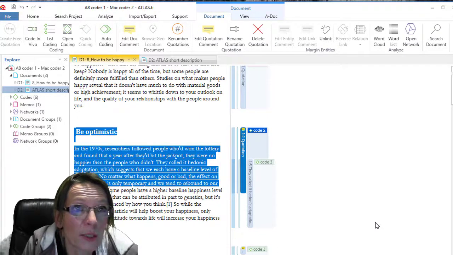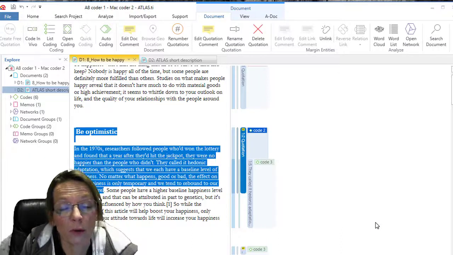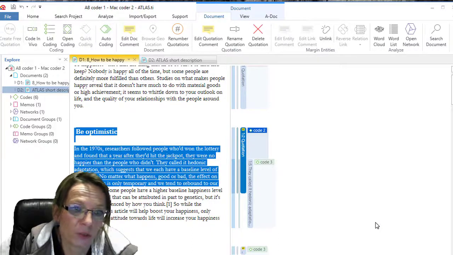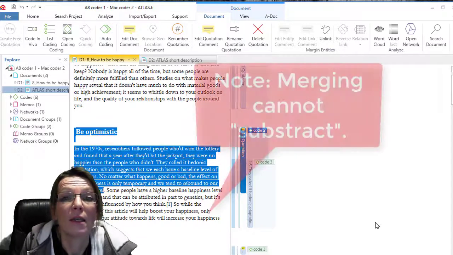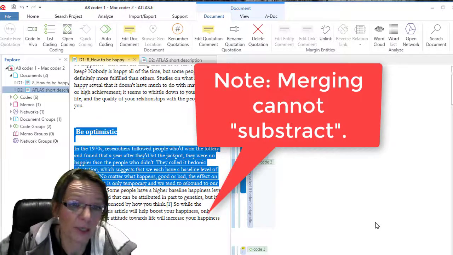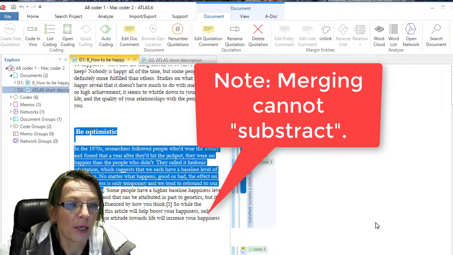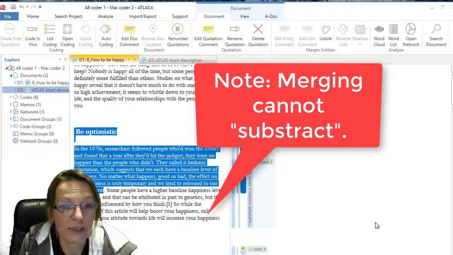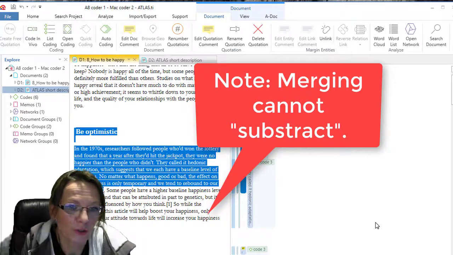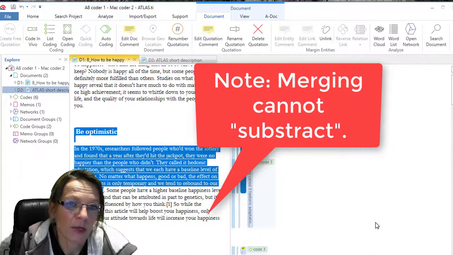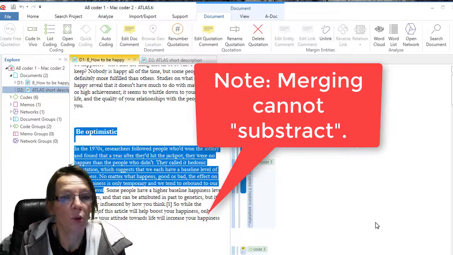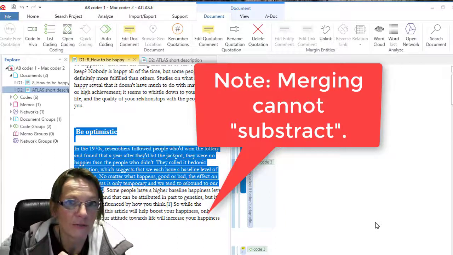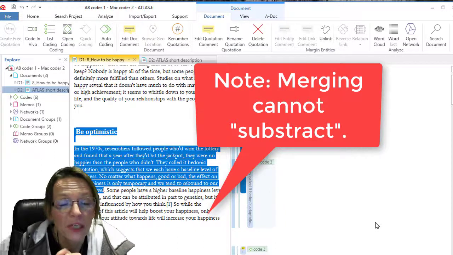One other thing you need to pay attention to is I have been working on the master file, so to speak, and I've been deleting quotations or coded segments or codes altogether because I've been cleaning up the project. And then I merge a project into it, so another coder has continued to work, but the codes I have deleted, or also the quotations, are in there. When I merge, the codes are back in. Because how should Atlas know? Atlas only knows, well, I should merge these two projects, and this other project still has these codes, and if I merge, well, it's not there in the other project, so I add these codes that you already deleted in the master project. So keep that in mind.